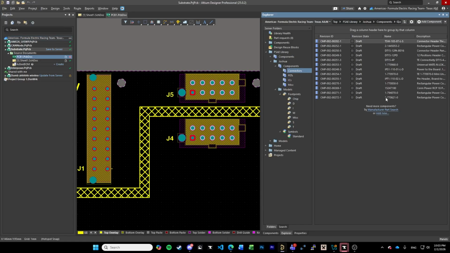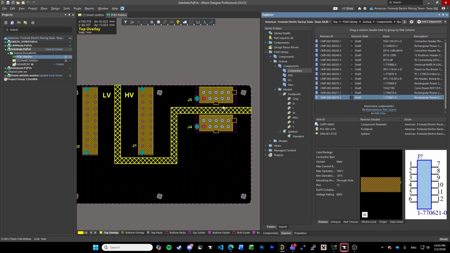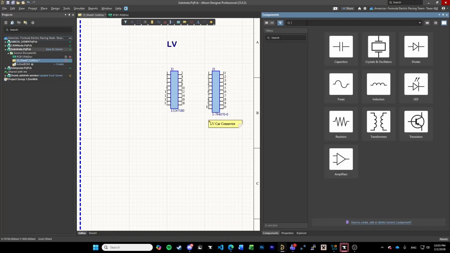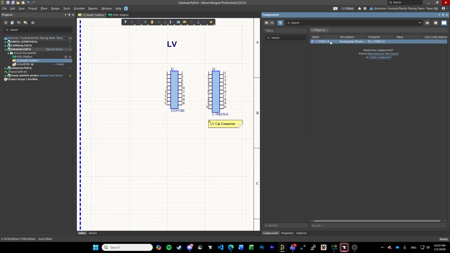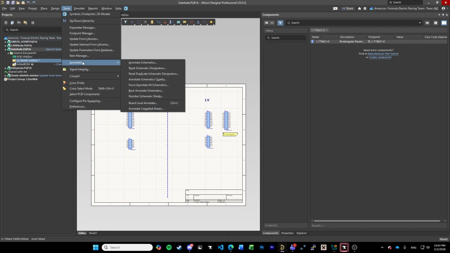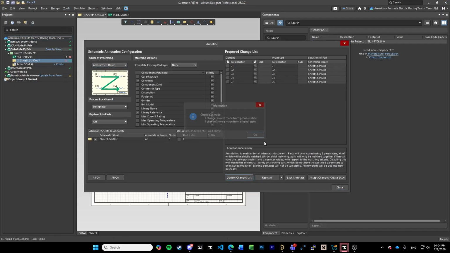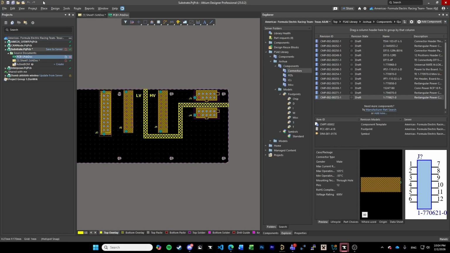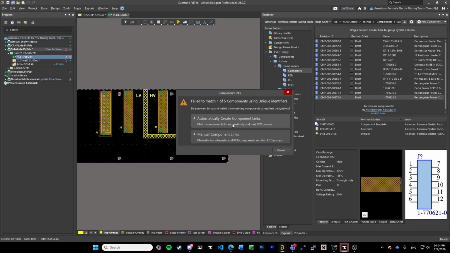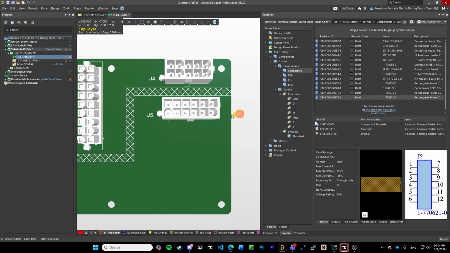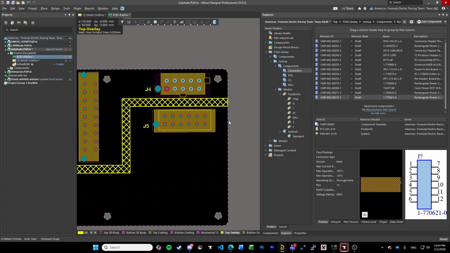component. So if we're in connectors, we can see here, and just as a quick example, I'll place it here. The components should just be able to be searched up. Grab it, place it here. Alright, I'm going to annotate this, and then we'll be able to see it pop up in the PCB. You can see it pop up here, the 3D model and everything. So that's how you make a component.